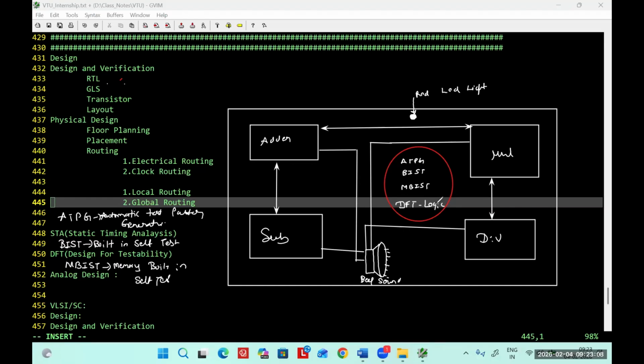All the components, it will send patterns. Okay, ATPG patterns will be sent. Some ATPG pattern, BIST pattern, MBIST pattern, it will send to all. See, imagine we are all laptop components: one component, second, third, fourth, fifth, like this. Okay, I'm a DFT learner. I will send one pattern to you. Okay, you are an adder. I know 1 and 2; if I send them, you have to give me 3. Okay, subtractor, I'll send 5 and 4, I need to get 1 as the answer. This is a multiplication design: 2 and 3 I'll send, I know I need to get 6.